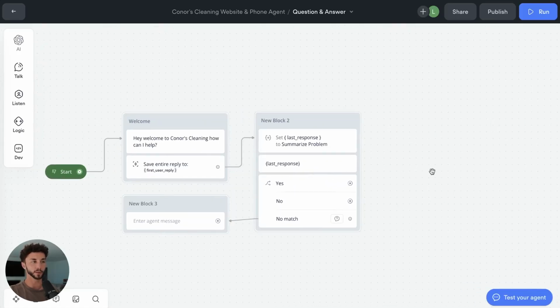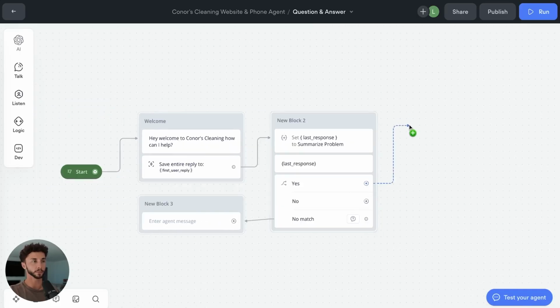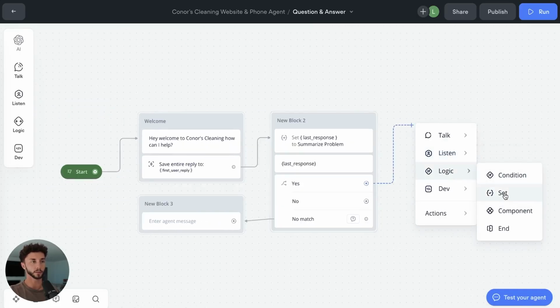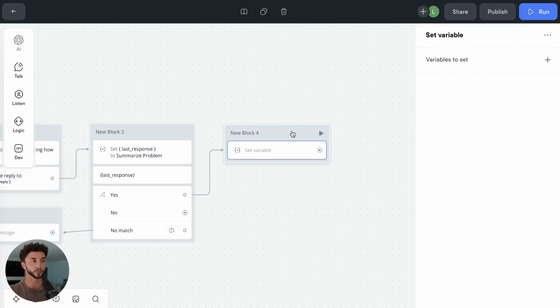Okay, so we've got this choice block set up to determine if we have got the summarization of the problem correct. We can take this up to here and set another variable. This is really the core part of the application, which is determining what their intent is, what they are looking to do, and which tool we are going to route them to. This is a very handy skill which I'm going to teach you, which is how to set up some kind of intent classification system. It is really essential to building agents on VoiceFlow, and any kind of agent where the platform itself isn't automatically handling that for you.